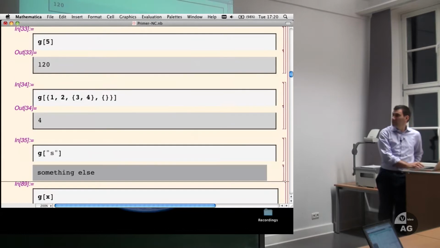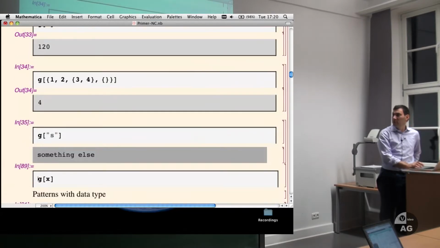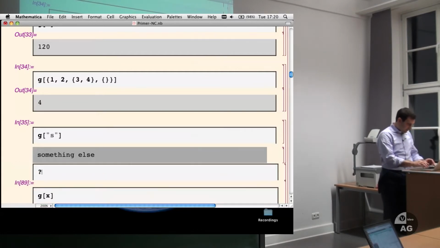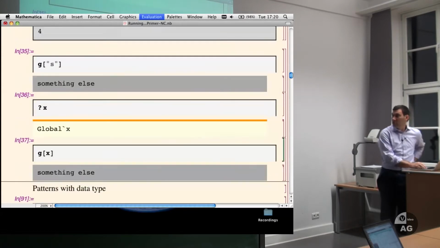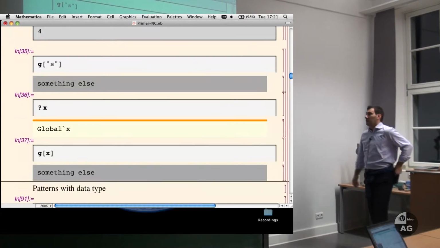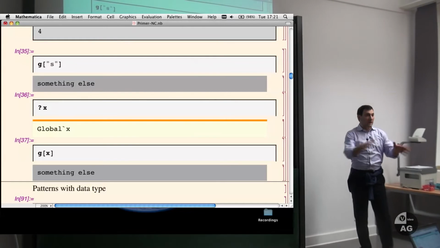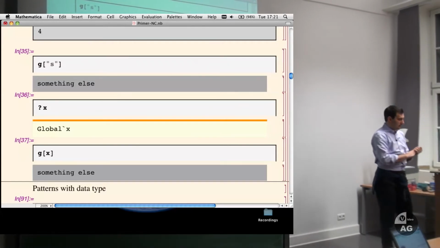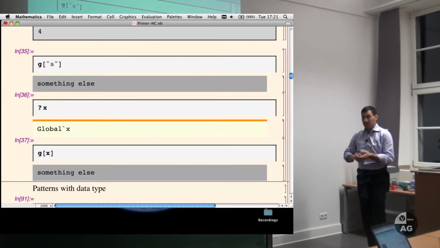Something else. That's a string, so how about this? X is just a variable, it's not defined, I don't think. So it's going to be something else. Okay. This is how you guys would have done it, and this is how not to do it.